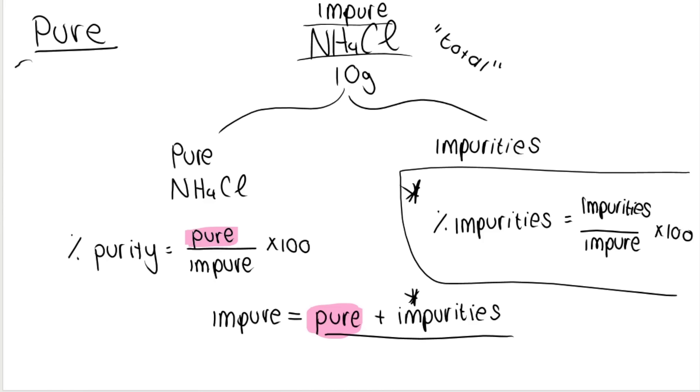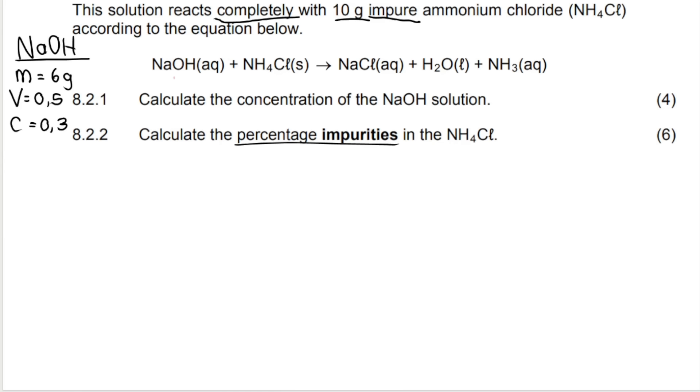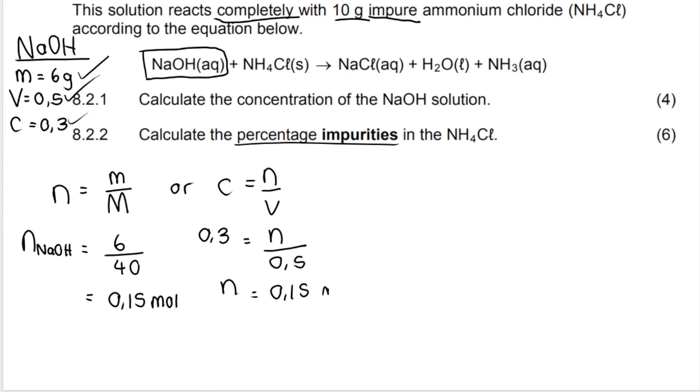And what's true about the pure amount is my calculations, my stoichiometry, always give me the pure amount. So what I'm going to be doing in this question is I'm first going to work out the amount of moles of NaOH that was reacted. There's different ways to do this. I just want to show you quickly that both will get you the same answer. So this is for moles of NaOH. The mass is 6 and the molar mass is 40. That is 0.15 moles. If I wanted to use concentration, we worked out the concentration to be 0.3 and the volume was 0.5. So 0.3 times 0.5, the moles is 0.15. You get the same answer either way.